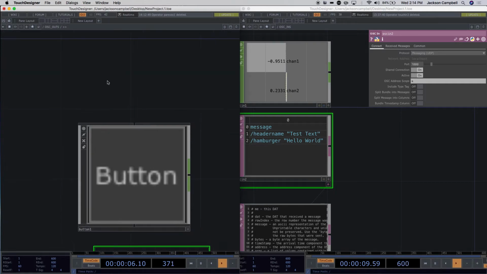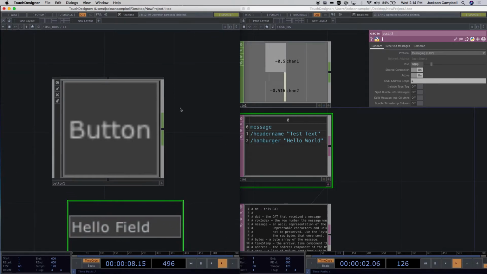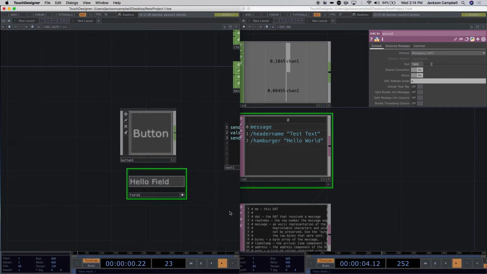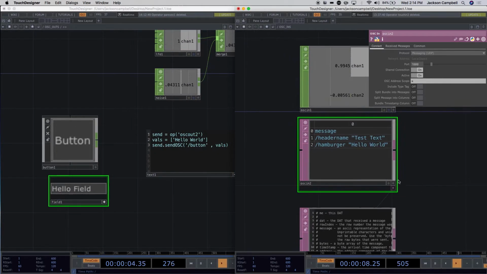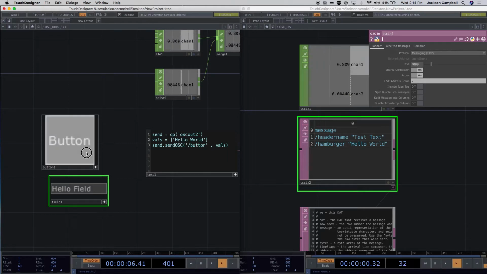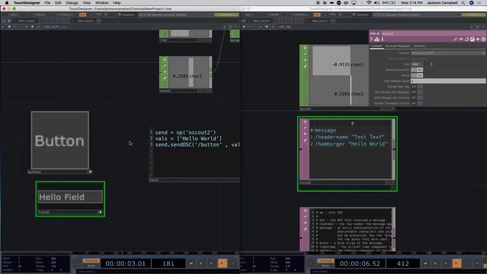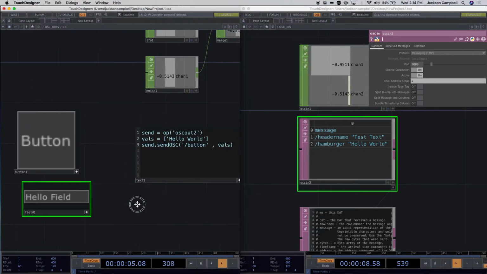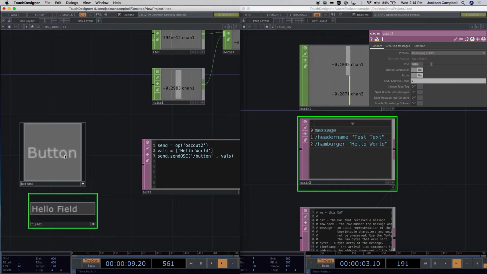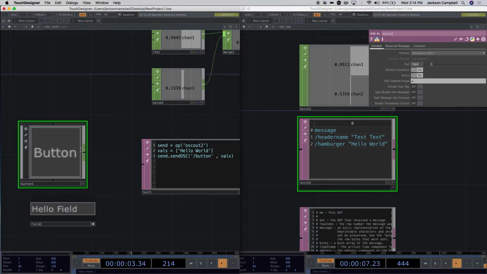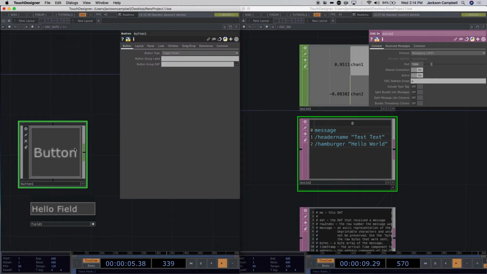We haven't hooked up the field to this system yet, but it should at least send every time we hit the button. Why not? Text1, is it because this is on? Maybe I have to have that not, ugh. All right, let me change my button to momentary.